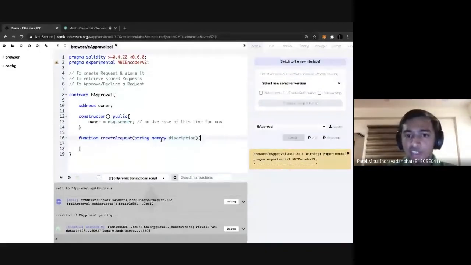And it's public. So before we do this, we need to actually define the request structure over here.